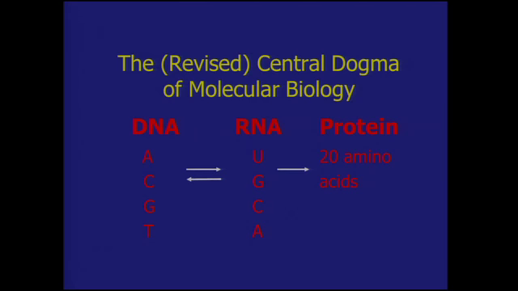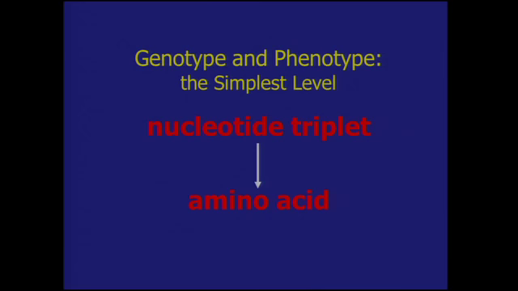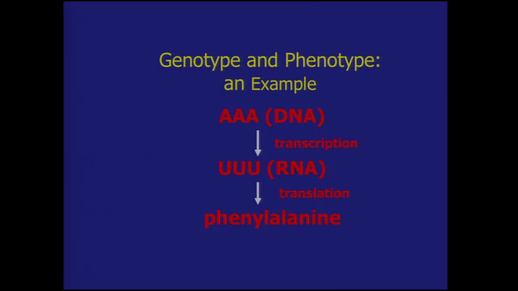Now here's what's called the central dogma of biology. The information in DNA in the form of nucleotide sequences is transcribed into RNA, which are ribonucleotide instead of deoxyribonucleotide sequences. And the RNA then codes for proteins, which are made up of amino acids. There are only 4 nucleotides in DNA and RNA, and there are about 20 naturally occurring amino acids in proteins. And so in understanding genotype and phenotype, a triplet of nucleotides gives rise to a single amino acid. That's called a codon.